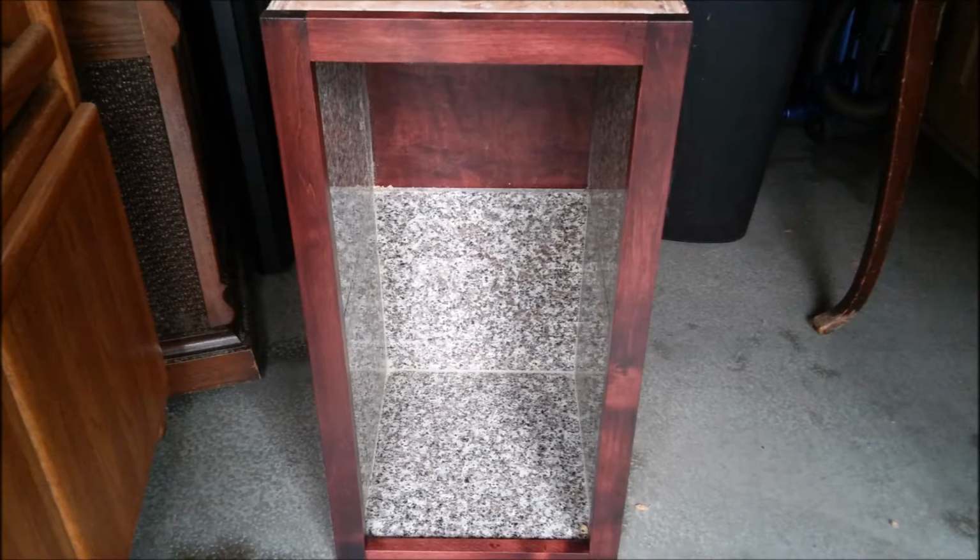Anyway, so I still have the other fireplace. In fact, here's some photos of the fireplace that I still have in storage. And the plan with that fireplace is to give it away. So that's the thing that really probably stuck out the most for me at the very moment I installed the first fireplace, was just the sheer size of it. So that's the first thing, is just the sheer size of it. This thing is much smaller, it's more manageable.